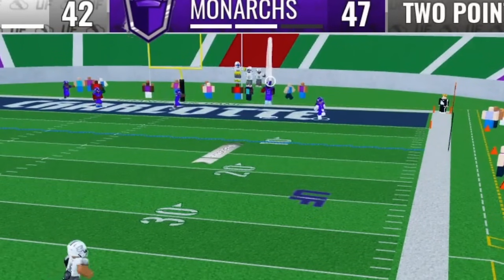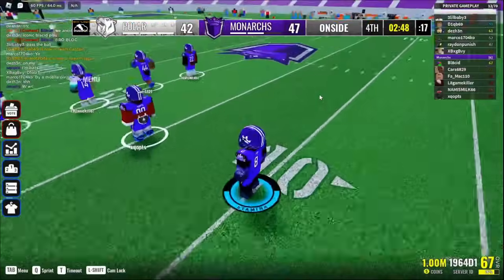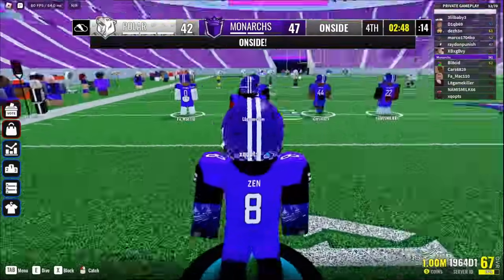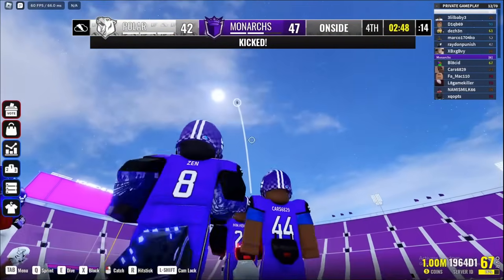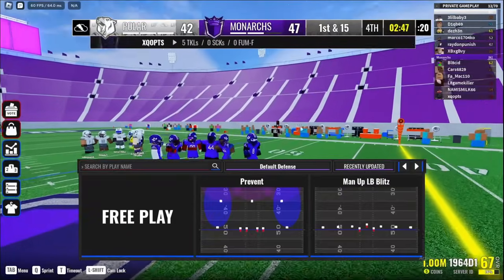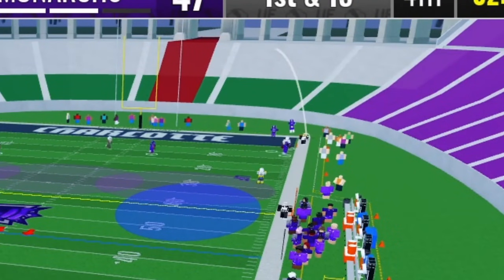Oh, I almost sacked him. Yeah, that's a pick. No, that's out of bounds though, right? Let's go. Okay, we're up 5. They are onsiding it, so let's hope that at least one of these 6 people on my team is a toss warrior. Lock in. I jumped so late. They got it. Yo, that kid went flying, but they got it, man. That's not good. Throwing that deep, and it's incomplete.